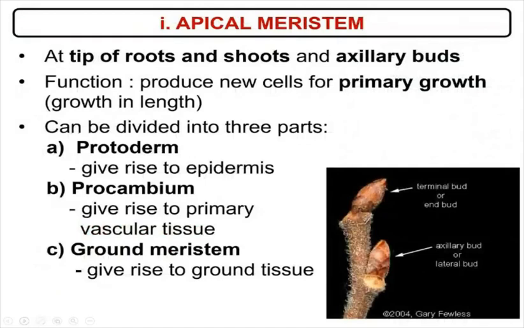Apical meristems include the roots and shoots, and also the buds. Axillary buds ni tunas sisi. Okay, kalau pokok atas ni tunas atas, kemudian ada tumbuh tunas tepi. Ni axillary buds lah. The function of the apical meristem is to produce new cells for primary growth. Primary growth meaning the increase in length, meninggi, pokok meninggi. Ataupun kalau pokok yang menjalar, dia akan memanjang. Divided into three parts: protoderm, procambium, and ground meristem.